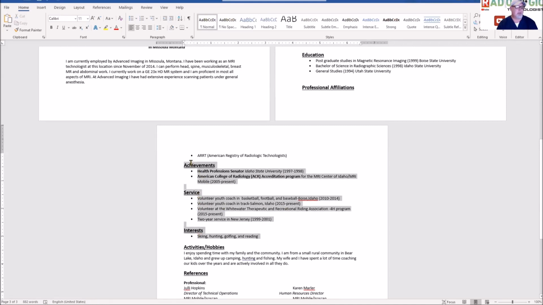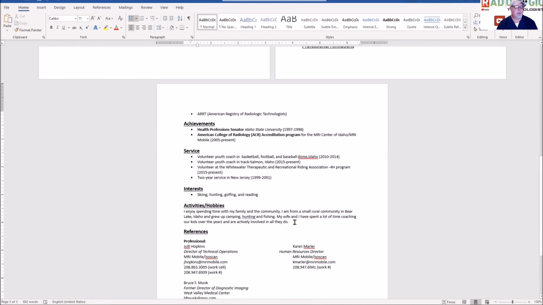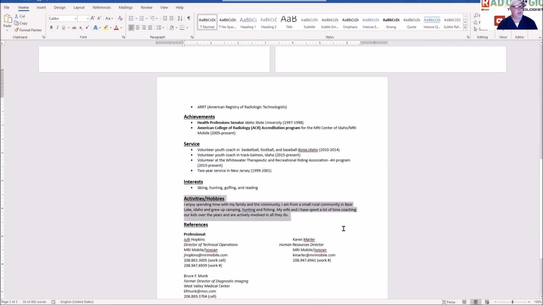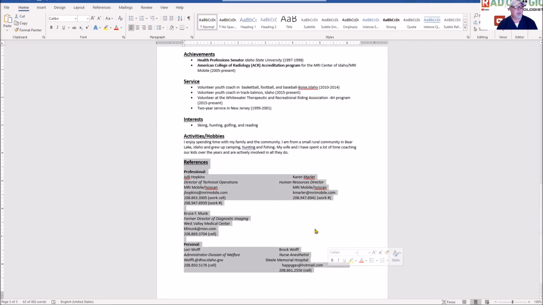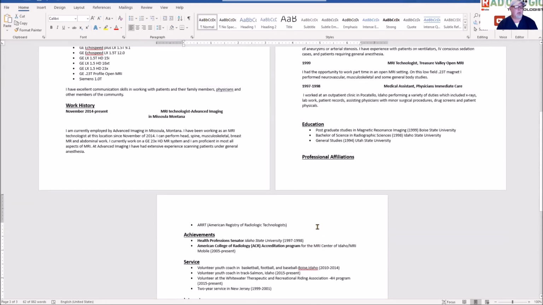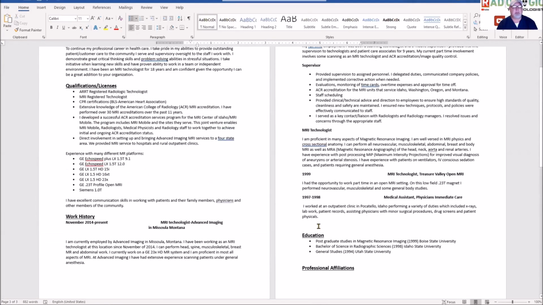Interest. Could this have all been kind of somehow bundled up together and saved a quarter of a page? Maybe. And you got activities and hobbies. So he has interests and hobbies. So that's good to know. And then again, what do we say about references? There's a half a page, a third of a page. Don't need that. Don't need to know what your references are. I'll ask for them. That's pretty industry standard.